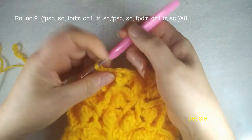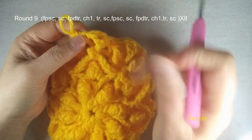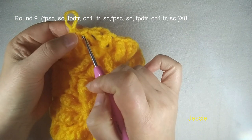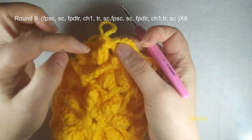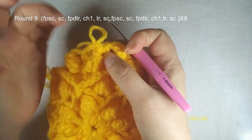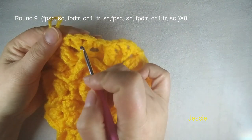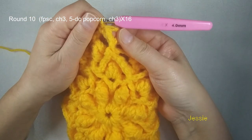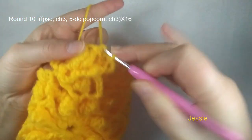So now we already finished one pattern. We finished one pattern here — we finished this V-shape and this single crochet — this finished V-shape, one single crochet here, is one pattern. So each pattern we have two V-shapes — make sure. The pattern starts from the beginning: we do front post single crochet first, then we make another single crochet. We should have eight patterns, but each pattern will have two V-shapes in this round. Now we are at the end of round 9 — we finished this V-shape, we come to this chain 3 space, we make single crochet, then we come to the first front post single crochet stitch, we do slip stitch, finish this round.